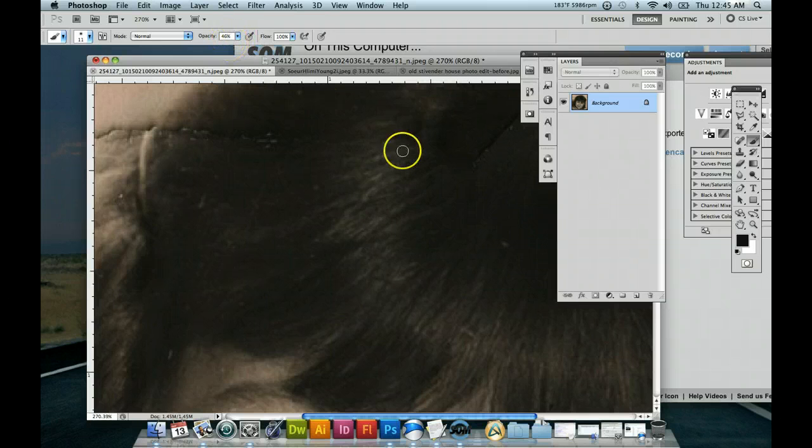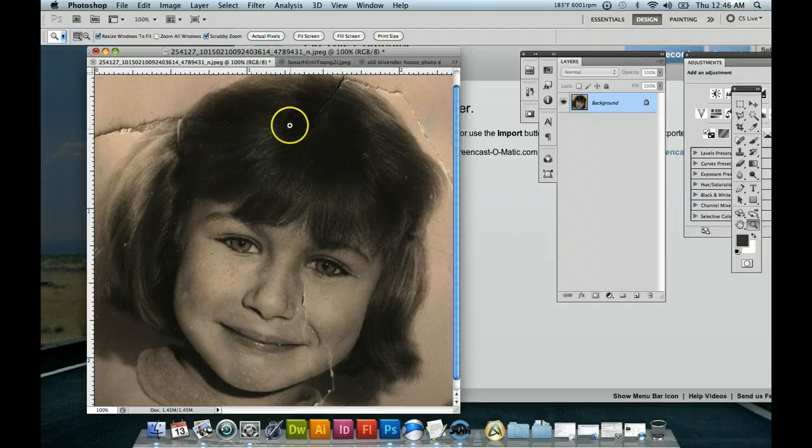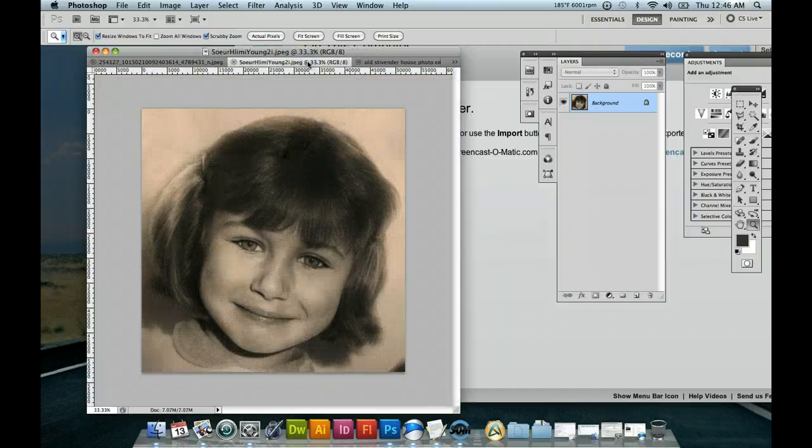Notice the opacity is at 46% on the brush. Oh, that's too high for there, so we'll drop it again, maybe right here. So that's a pretty good job right there. Maybe I want to make it a little bit darker right there, or what have you. So I would go about it kind of that way. Rather labor intensive, so it does take some time. But you can see we've essentially cleared out that tear.